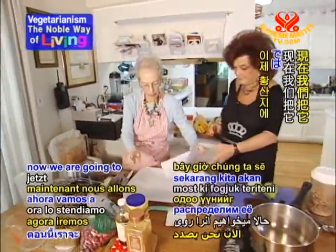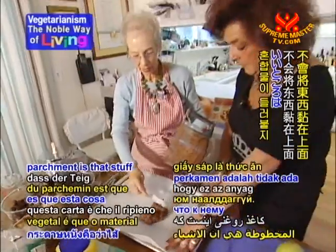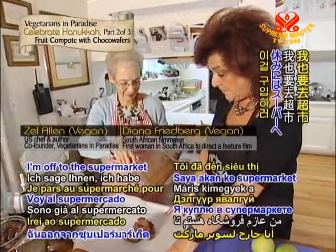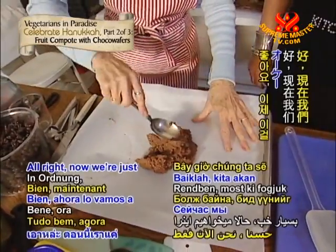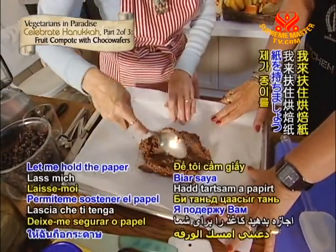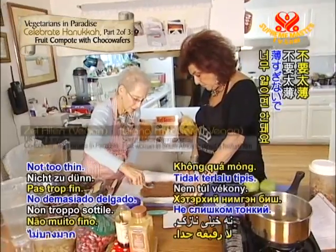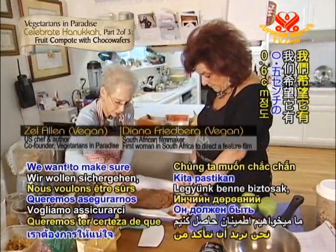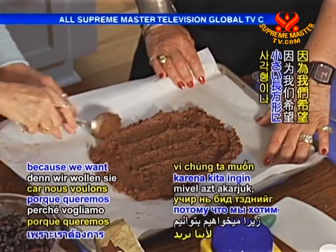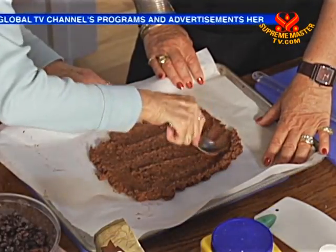All right, now we're going to spread it out onto parchment. The nice thing about parchment is that stuff doesn't stick to it. And if it doesn't get too messy, you can actually reuse it. I'm off to the supermarket to invest in a roll of this, I tell you. All right, now we're just going to spread this out into a rectangle. Oopsie, thank you. Hold the paper for you. It wants to move and travel. Now we want this to be thin. Not too thin. We want to make sure it's about a quarter of an inch thick. And we're going to even up the edges because we want to be able to cut them into squares or little rectangles.